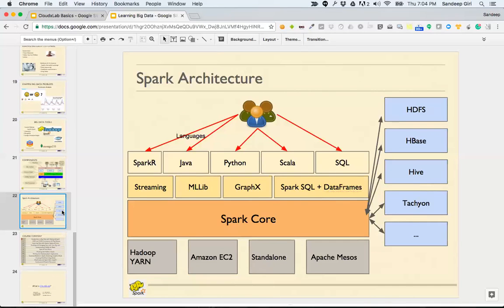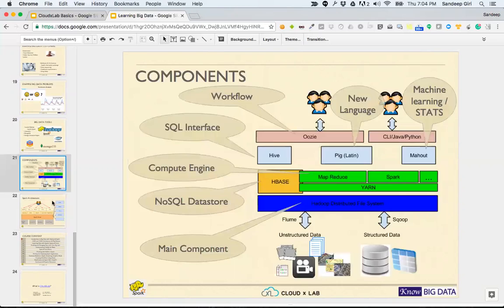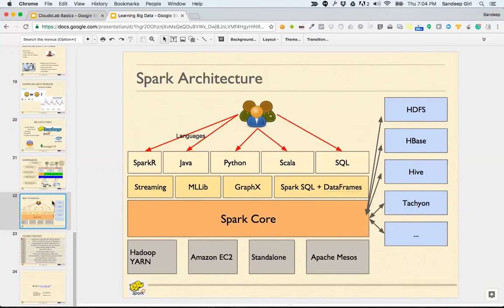I can see that movement at a very fast pace. I'm in touch with these people who are building these tools. So to me, it looks very obvious that MapReduce is going to get replaced, because Hortonworks and Cloudera both have accepted Spark, and they are not really trying to push MapReduce. That's the reason we have also trimmed down our classes.